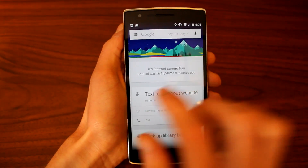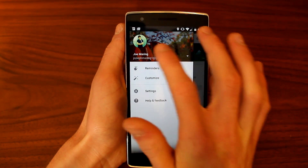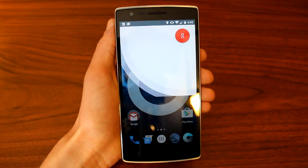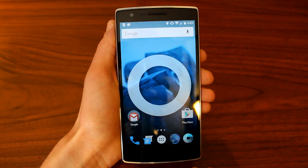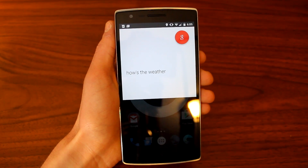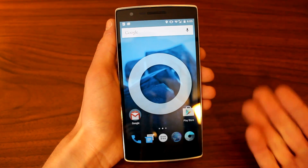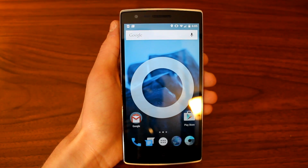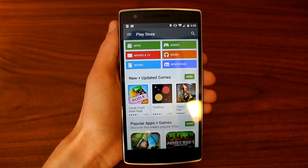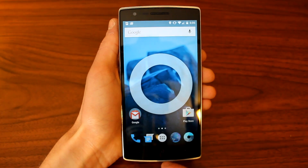Now if we zoom out and swipe over again, we've got our hamburger menu for all of our things. We can customize reminder settings with our Google profile picture and cover photo from Google Plus right there. And then we still have the Google Now OK Google support. You can see it popped up with a nice beautiful animation for Android Lollipop. So for example, if I say OK Google, how's the weather? — it's very fast and snappy. I'd actually say it's a bit faster than what we had with Google Now on KitKat. Let's try one more: OK Google, open Play Store. And that's an instant opening of an app — very impressive. You do have faster actions with the Google Now Launcher.